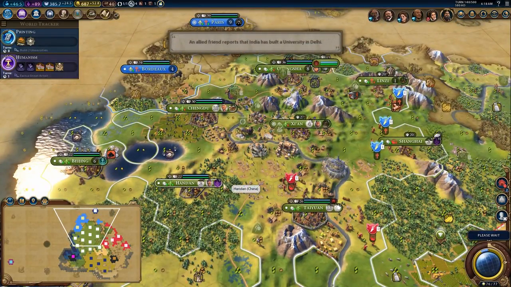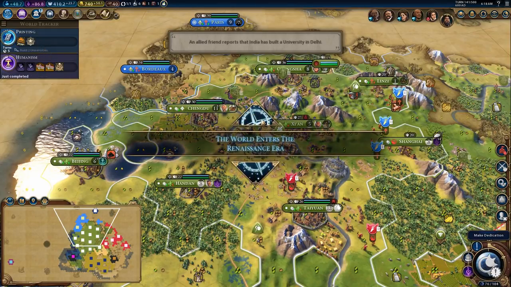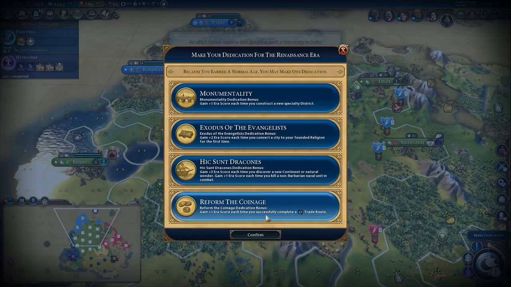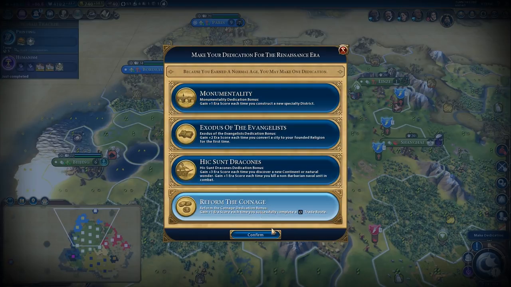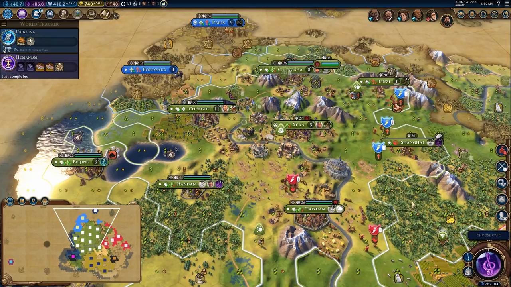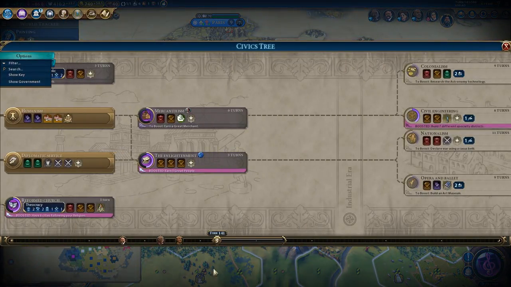Need lots of production. We need lots of walls. We're getting printing. We're not going to have time to build two universities, unfortunately. This is not going to happen. And we did not get a golden age, which does not feel good because it is the last time we can get monumentality. But we already have something we can spend our faith on, so that's fine. I think I'm just going to grab reform the coinage because that'll give me a couple of era score this era. Not a huge amount. Likely we will fall into a dark age, which is okay.